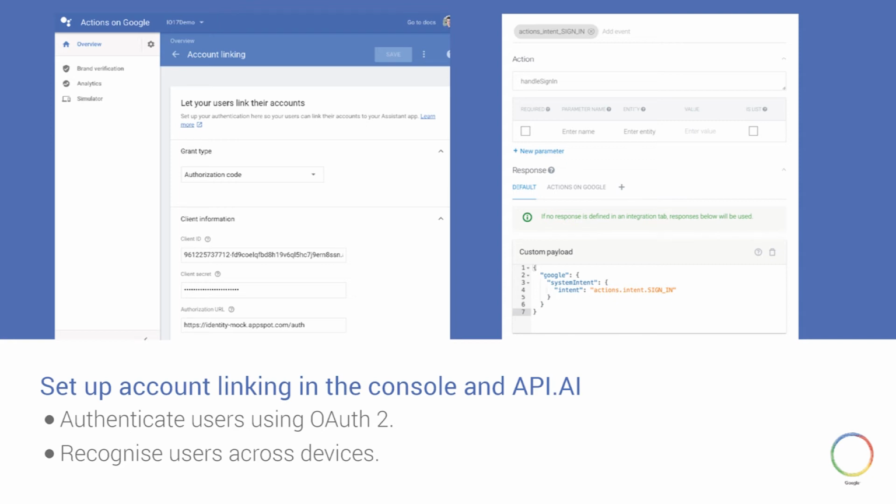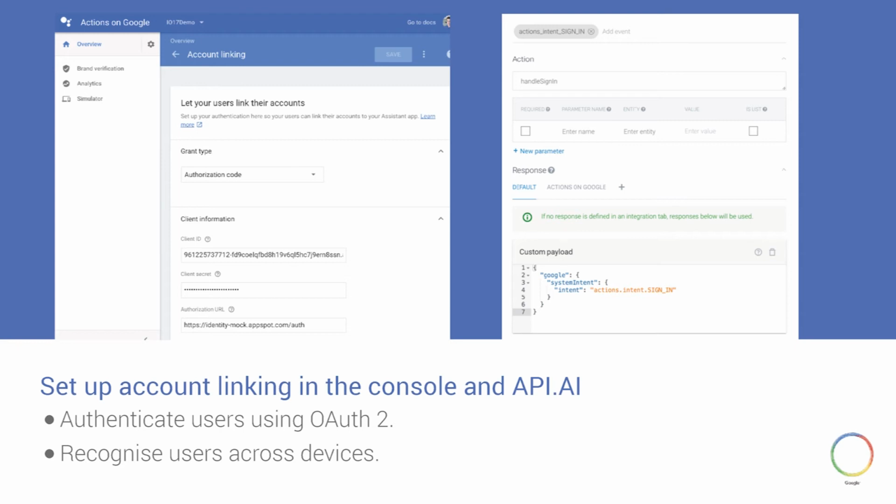You can also do something called account linking with your assistant app. Basically, this enables you to perform effectively authentication with the rest of your infrastructure. So you might already have a concept of users in your particular app or product. That's obviously a very common scenario that a developer has users and user accounts. So the requirement is that you use OAuth 2 to perform that authentication.